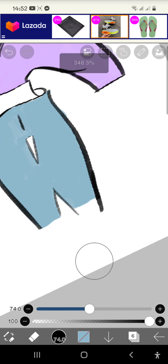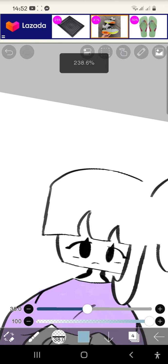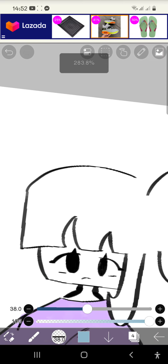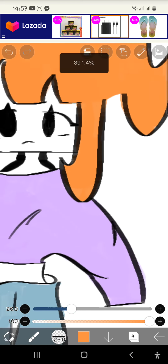Let me just. There you go. Now we're gonna do the hair. It's gonna be orange, of course. Okay. And then skin color.